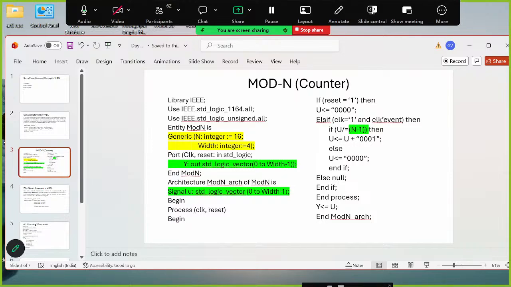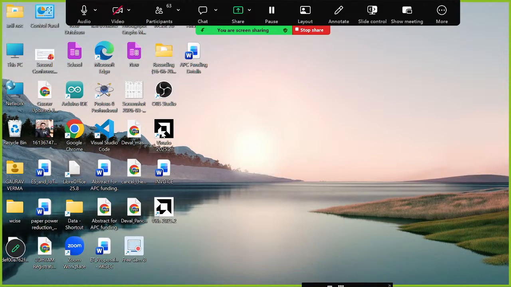Now, if you want, you can check and implement this using the software also, to see how it can be customized and how it can be used. Okay, let's see. It is taking some time.